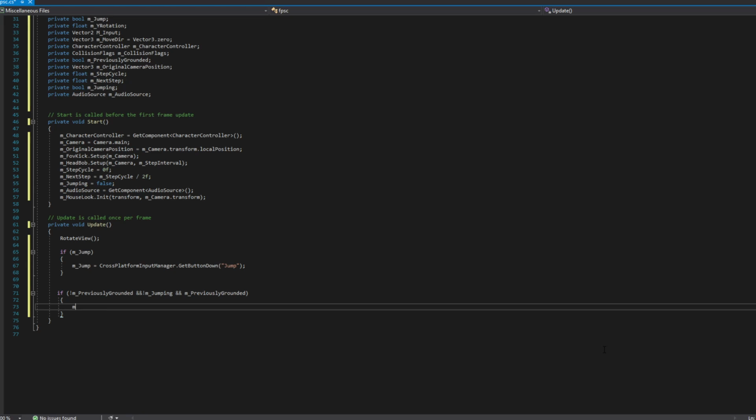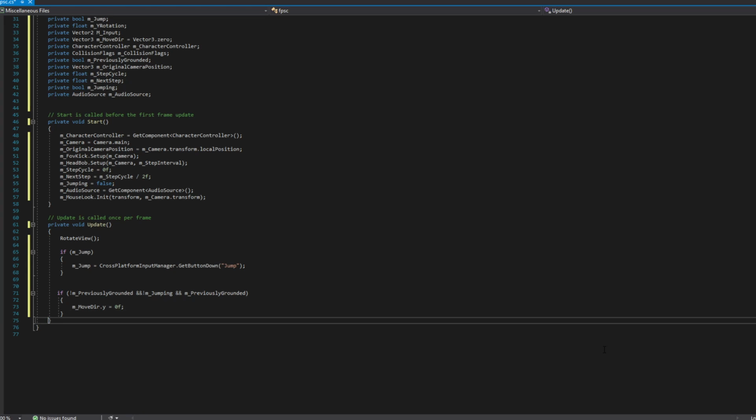And then in here we're gonna have to write move dir dot y equals 0.f, because it's a float. You have to add an F after a number if it's a float. There we go.